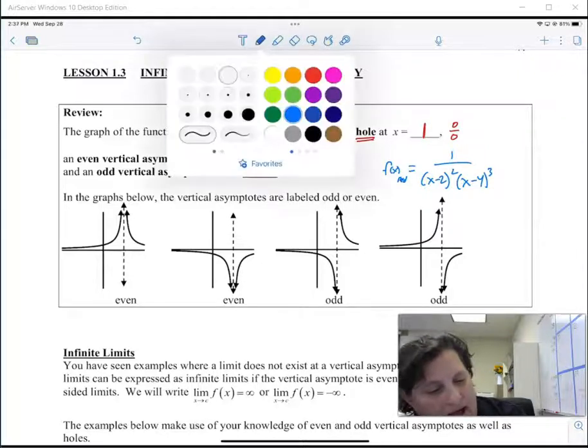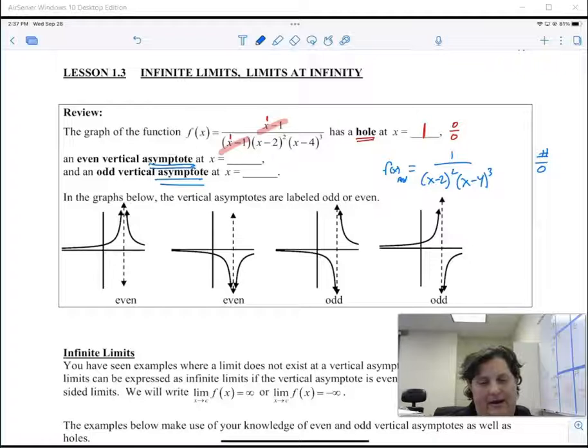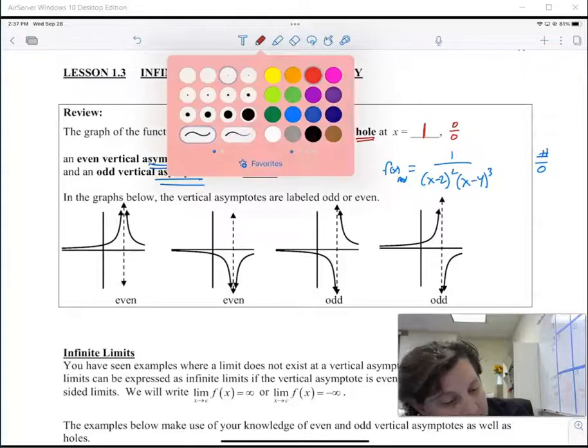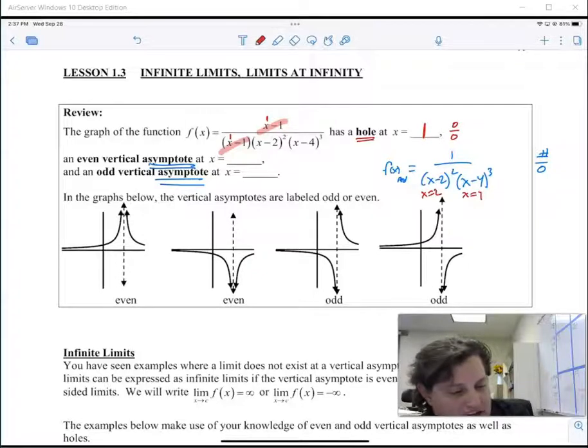When you have a number over 0, and there's a number on the bottom, it's not a hole anymore, now it's an asymptote, a straight up and down asymptote. So I can see that I have an asymptote right here at x equals 2 and x equals 4. It's just like you solve them, right? You do the same that I would do up there with the hole, at 2 and 4.